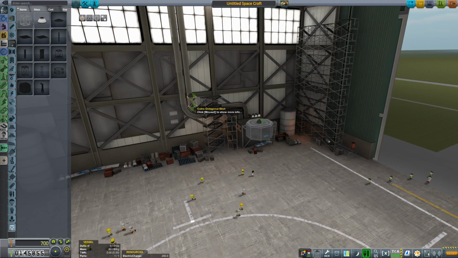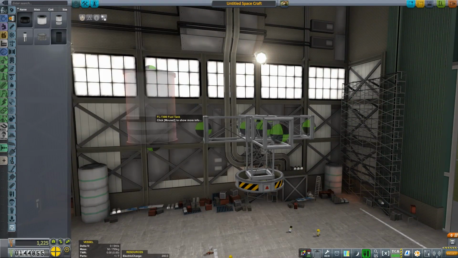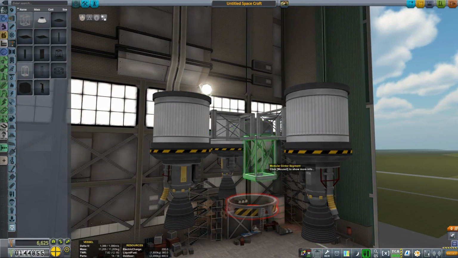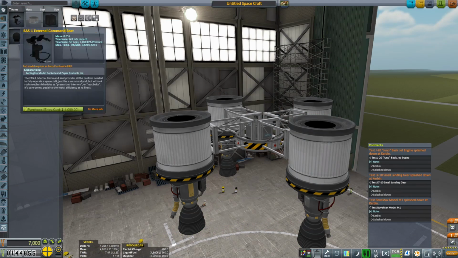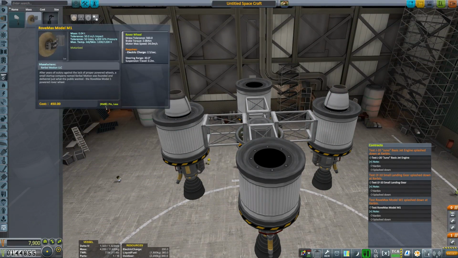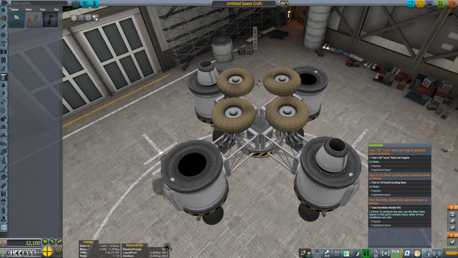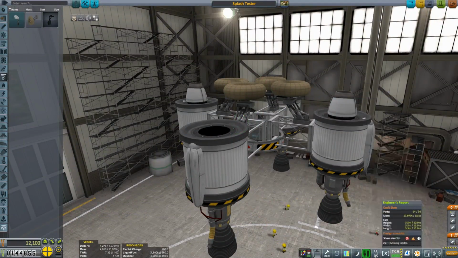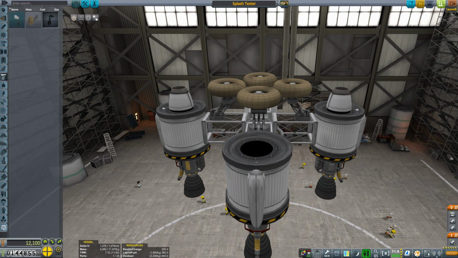Okay, so now after we got this mission, I'm ready to do a splashdown mission. Now I'm going to build a little contraption that I like to use for these easy missions. So I'll do a quick build and then we'll see how it works. Now remember, I don't have any parachutes just yet. So yeah, let's give this a try.